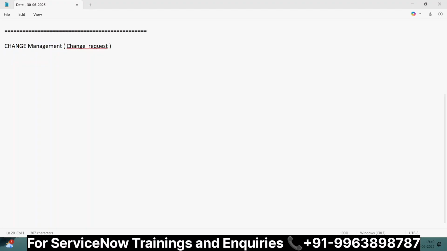Let me make it as an example first. If any employee or user wants to change his laptop, or if it is already broken or not performing well, then this also comes under change management, because we are changing the older asset to a new asset. An asset is nothing but the configuration item which is used by the user to perform the services of the organization. If any user wants to change his device or his CI, his laptop, as it's called in layman's terms, then this type of change is also included in change management.